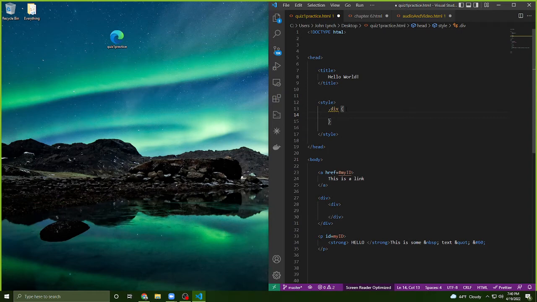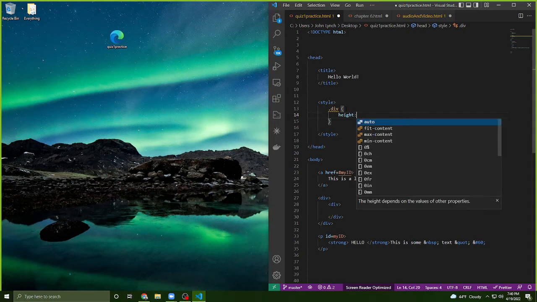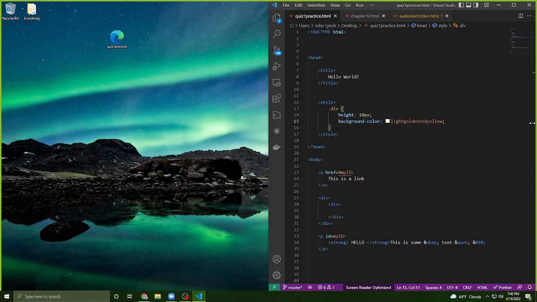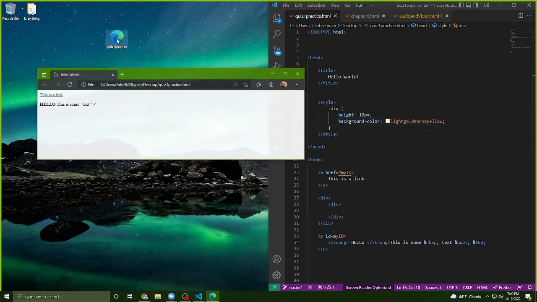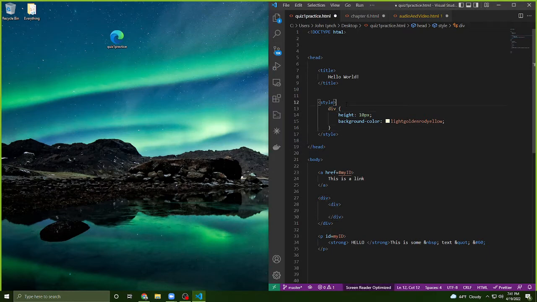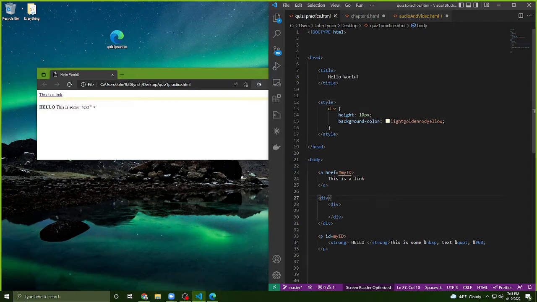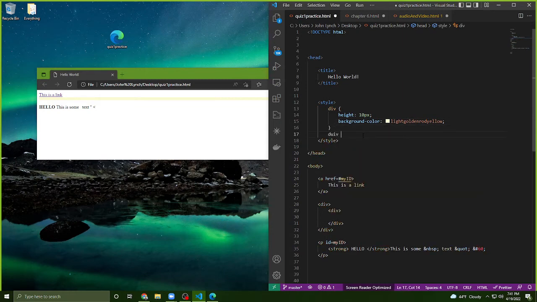let's see here, what's a good one? Let me make the height of each div 10 pixels. Background color, like golden red yellow. Okay. Oh, that's not the class. Let me just make each div like this. Okay. We'll notice that I have the div set up there for me, right? Now, what happens here, again, with CSS is that we can do stuff that's a bit more cascading.